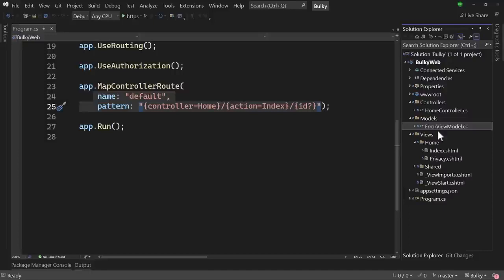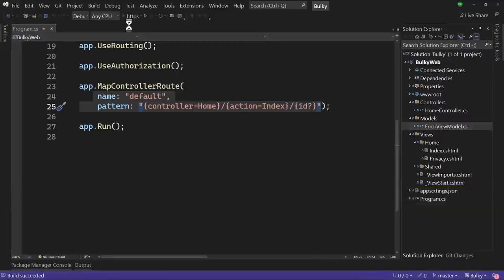That is the architecture for MVC. We have controllers and all the views that correspond to that controller must be placed inside the views folder with a subfolder of the exact name as the controller name. So perfect. We can see in home controller we have an index view and we have a privacy view.